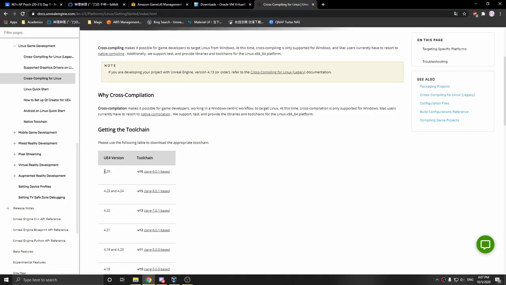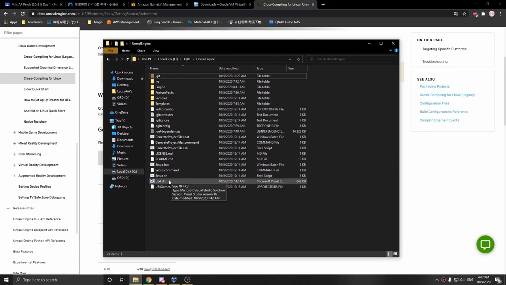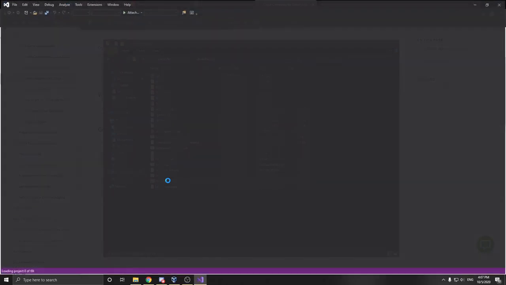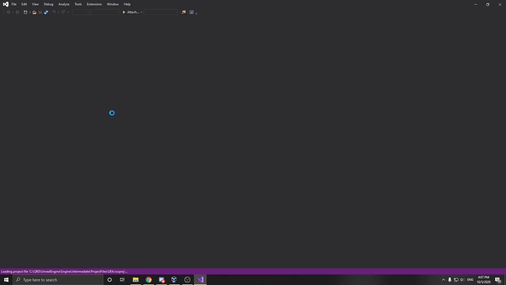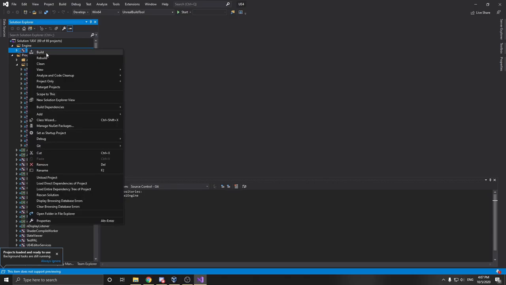As my version is 4.25, I will download this, and I'm going to install it on my computer. After you install it, you go back to your source code and rebuild the solution. I will just right click the UE4 and build it again.